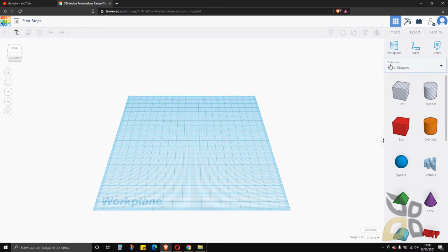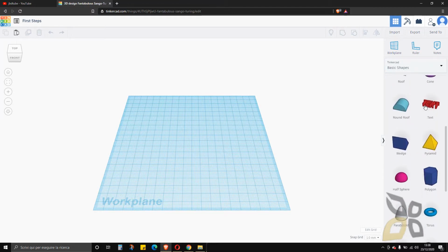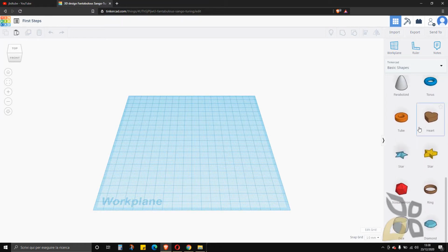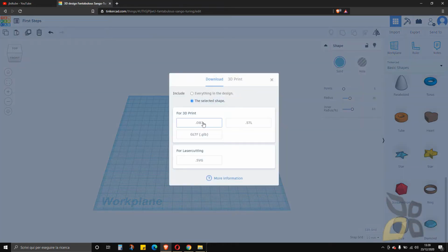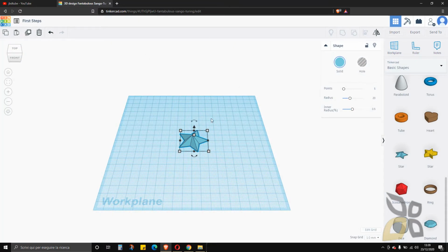If I go right here on the right side, I have another panel, and from here I can drag and drop any of these shapes. So let's start with the star, and I will place it right there. There's my nice star. And now if I go to export, I can export this, as you can see, in OBJ or STL. STL is for 3D printing, OBJ if I want to go to Cinema 4D or 3ds Max or other 3D software, or even Madbox. And this is just to continue and have more advanced software.